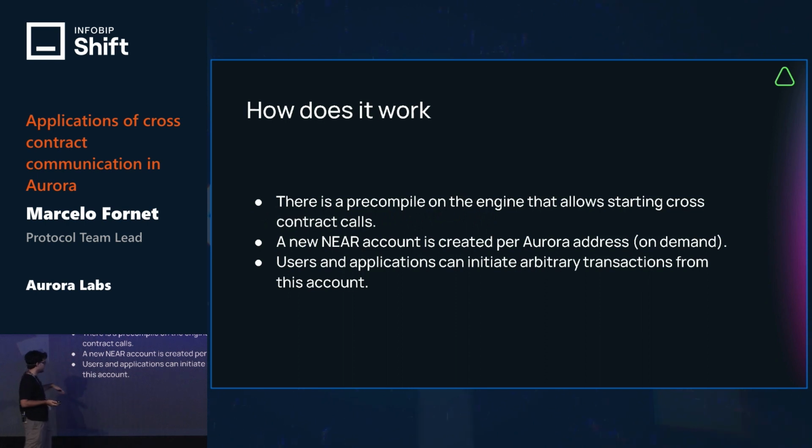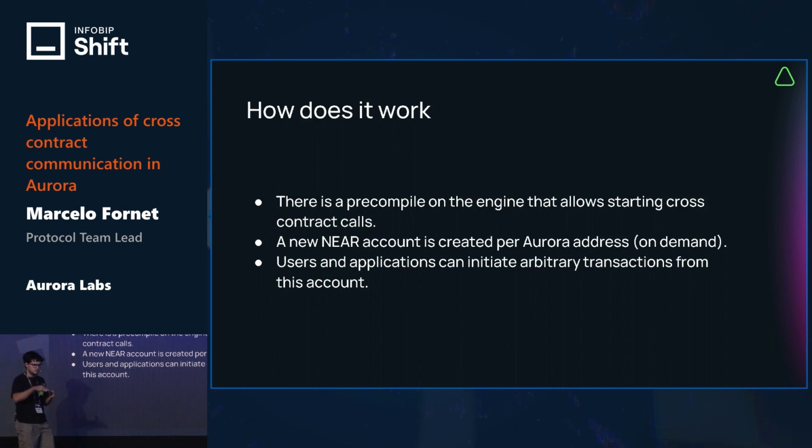I'll go quickly over this image because I have a diagram later that I think is better. The whole point is that if you are somewhat familiar with development on Ethereum or Aurora, we are creating a new precompile. Aurora strives to be backwards compatible, fully compatible with Ethereum, but in some particular cases we have been extending Ethereum capabilities when it makes sense in the context of Aurora. So this new precompile will allow starting a new cross-contract call.